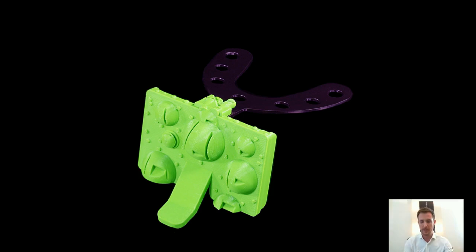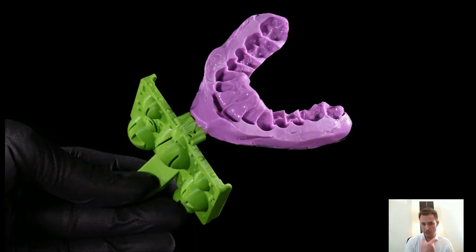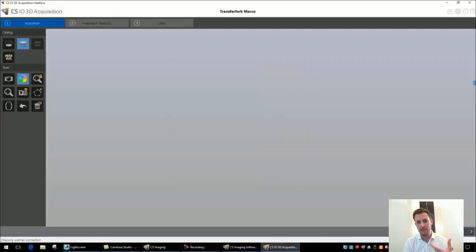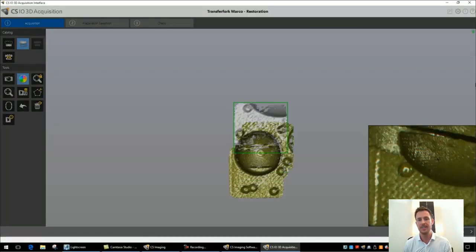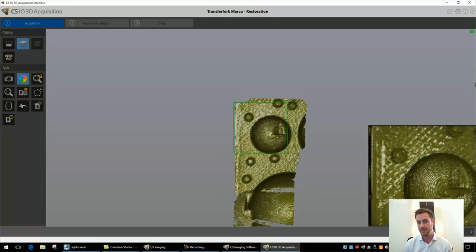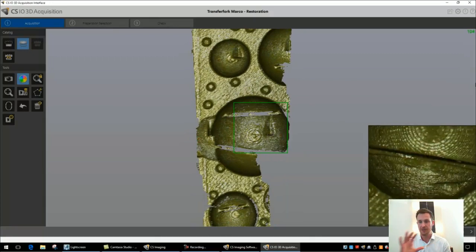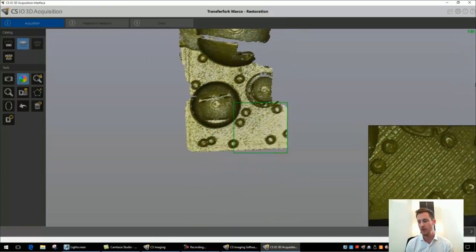I just put the cover onto the fork and I squeeze silicone onto the fork again. And then we put it into the patient's mouth and we make a 3D facial scan as well. And later on, we take the fork out, and now it's time for the dentist to scan the whole fork with the intraoral scanner. And thanks to this haptical surface of this cover, the intraoral scanner is now able to read this kind of surface.